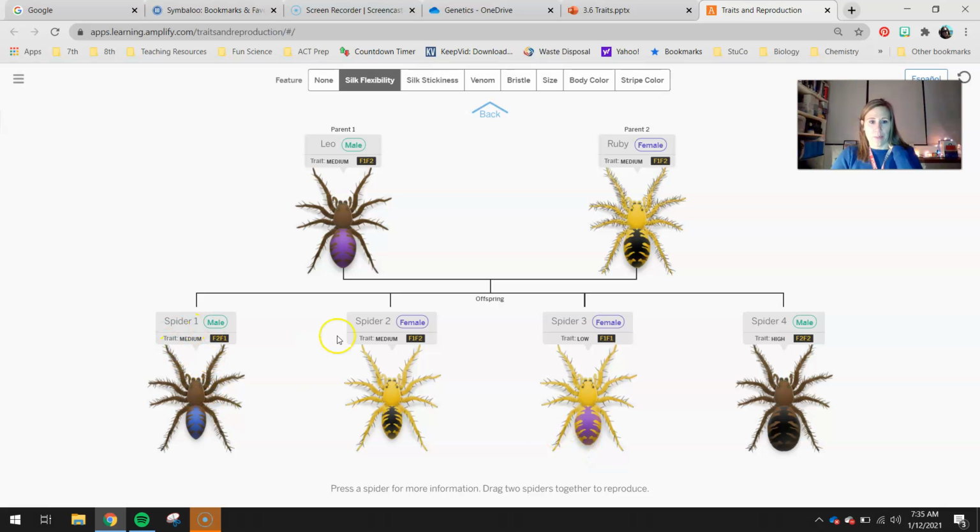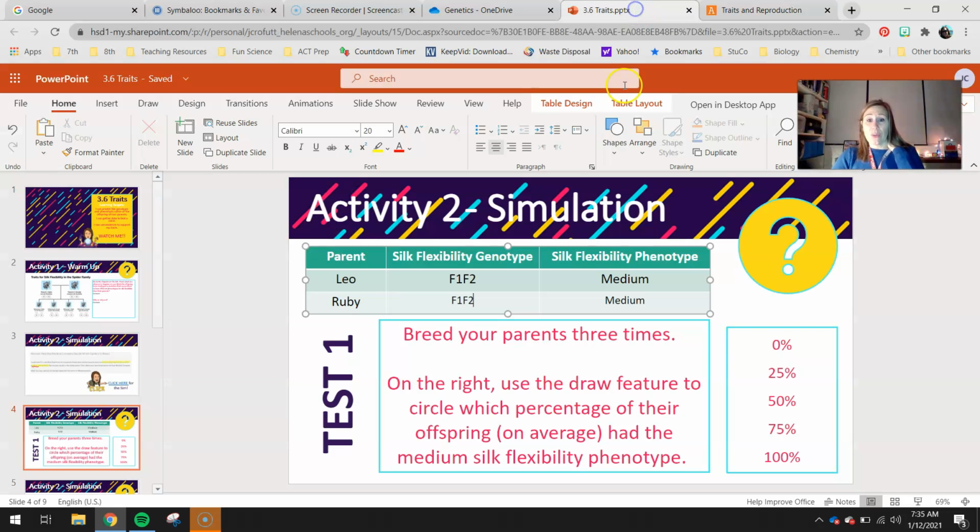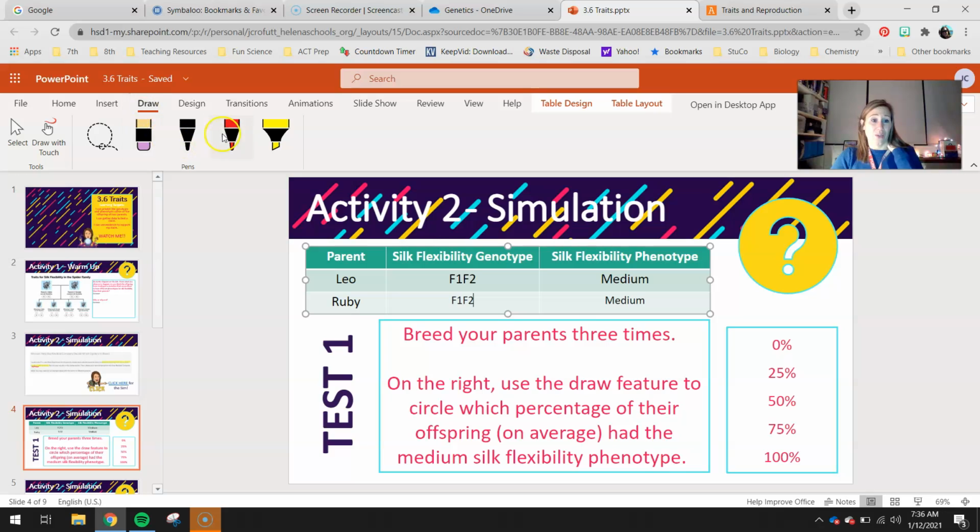All right, so we've got medium, medium, and a low and high. So this is why we do it a third time, okay? In this case, we've got 2 mediums now, so 2 out of 4, which is 50%. If we average, we had 0 the first time, 25 the second time, and 50. That's about an average of 25%. So that's not a great average.